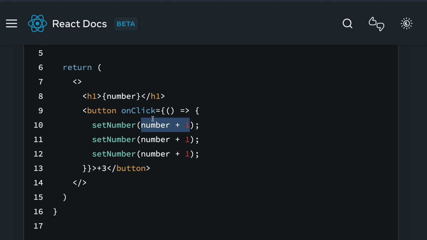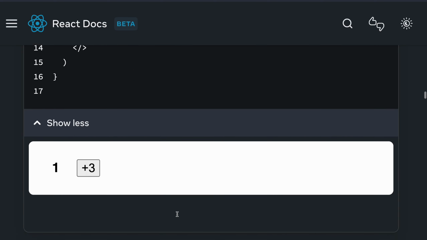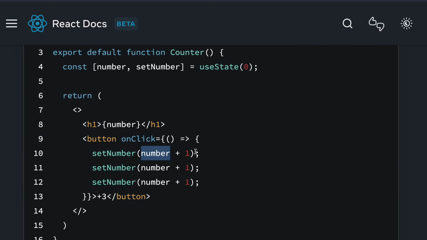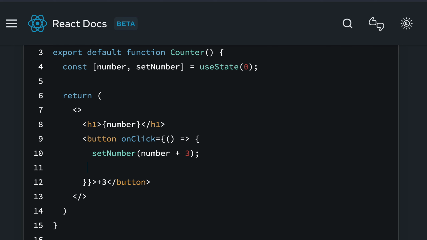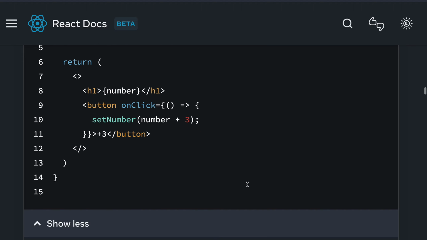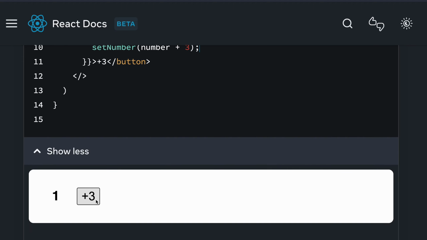So the current value of the state is the set number. The other two set numbers will never take effect because the first one will always re-render the screen, and it will have only the current value, which can be increased by only 1. So if you really want to increase it by 3, you need to write 3 instead of this, and you should remove all these things. I love this site because you can just do whatever you want.